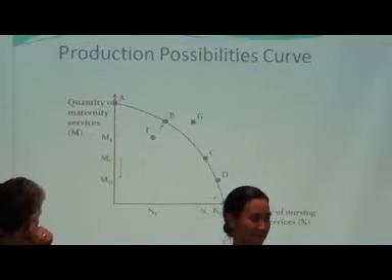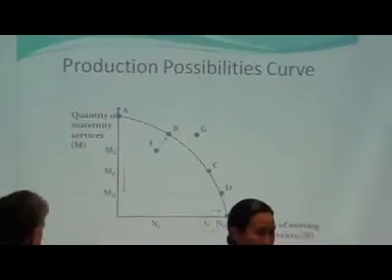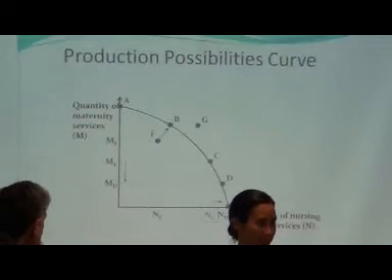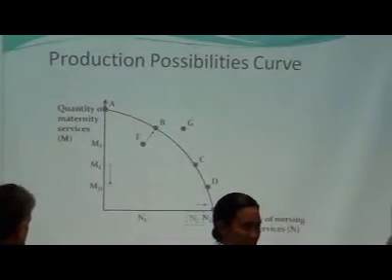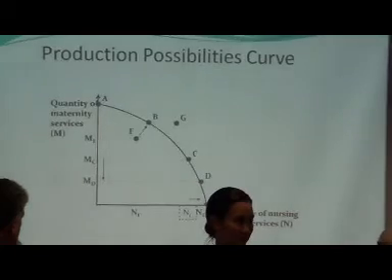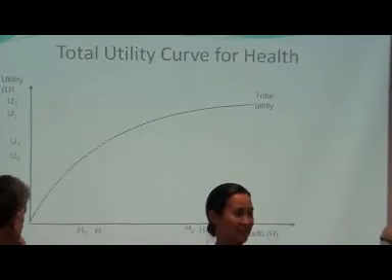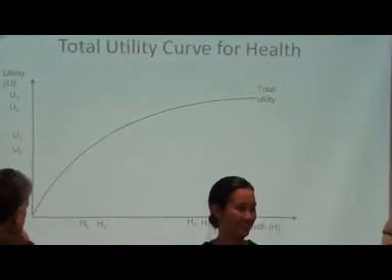I just want to go ahead and skip ahead a little bit to show some of the other examples, graphical examples. Many slides are very rich with visual examples. So going back to this, B, C, D, and E are examples of where we're going to be able to produce more of a service or health. You gain more utility or happiness.